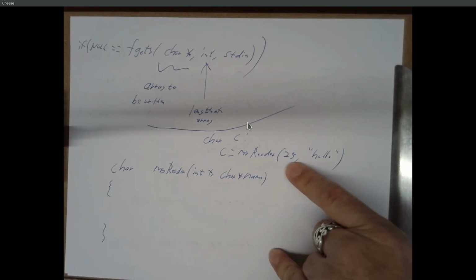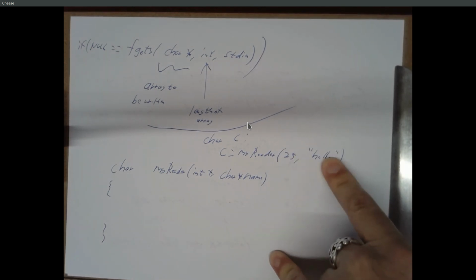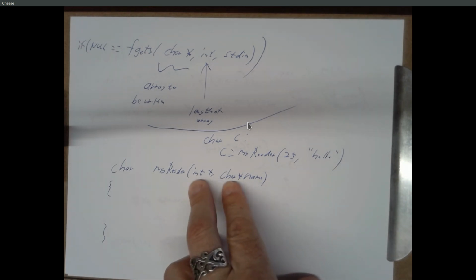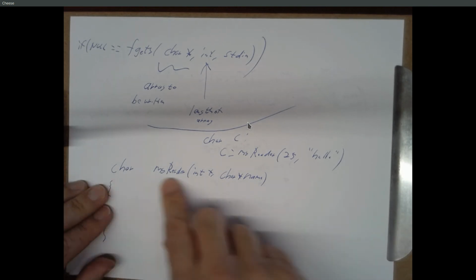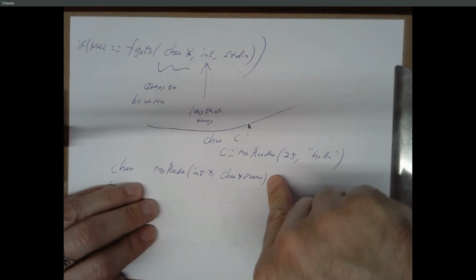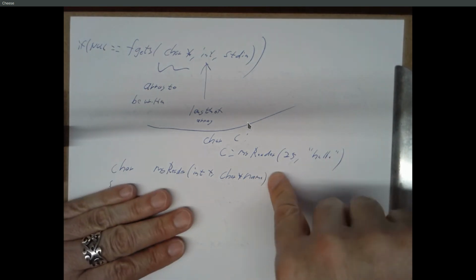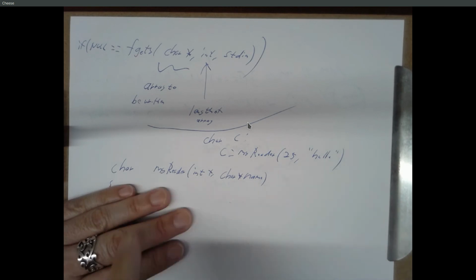Here we're listing variables by name, and we're saying what type of variable they are. A function prototype will look exactly like this, except we put a semicolon at the end. And that says I'm not defining the body of the function, I'm just telling you what the function looks like, what it expects, what it returns.